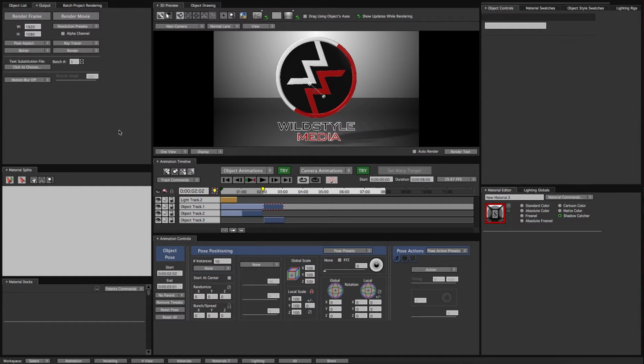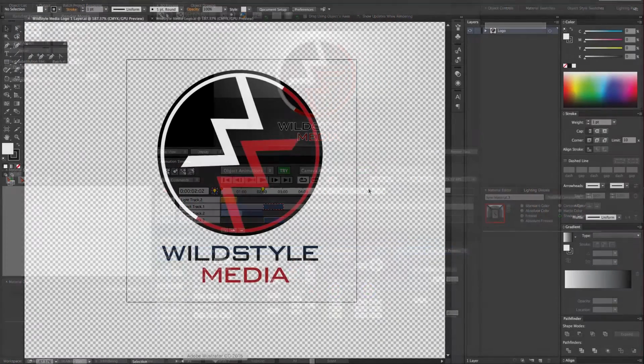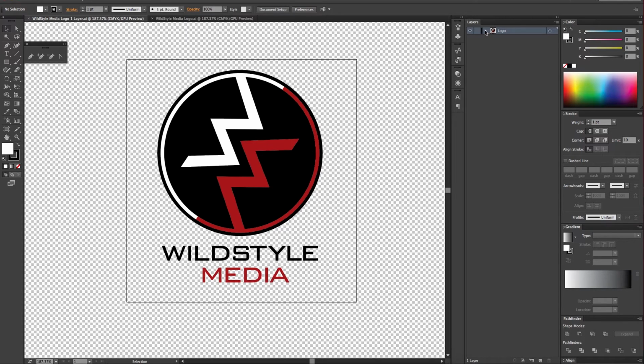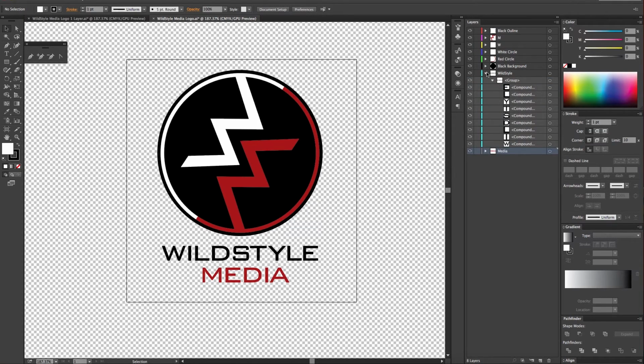Now real quick, I want to show you a slightly different way of organizing your Illustrator file to import it coming in with layers. We'll go back into Illustrator, and this is the file where I had all the pieces under one layer. Now I'm going to show the same file with everything broken up into separate layers. There's a couple benefits to this. One of them is maybe we want wild style to come in as one piece, and we want media to come in as one piece. If we organize them into layers, they're all still separate here in Illustrator, but this will import into ProAnimator as one object, which, depending on your logo, can be a huge help.